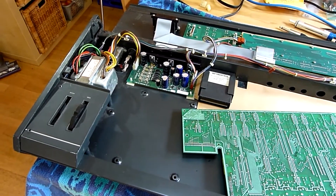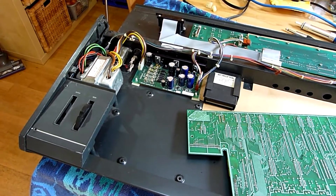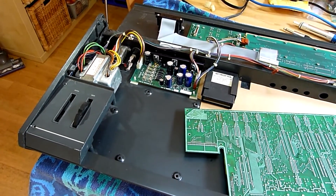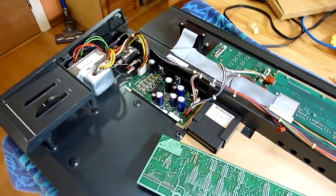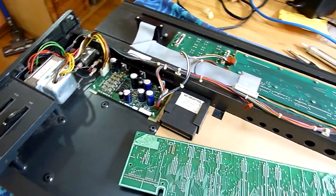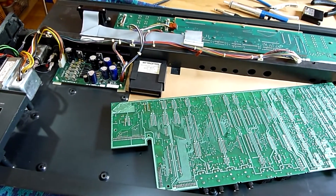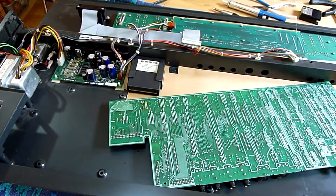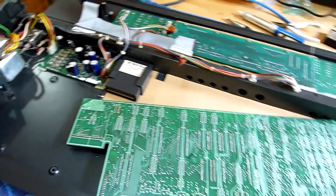So was there a problem with it or not? I don't know, but when I turned the thing on it worked. So one of the mysteries — maybe I just got lucky, maybe something was loose that I didn't realise. Anyway, what other issues are there? Well obviously you wouldn't expect that to just work completely.